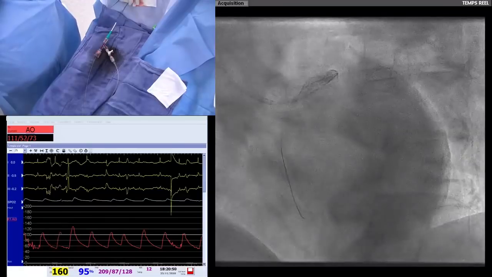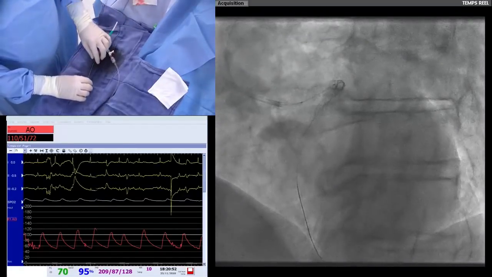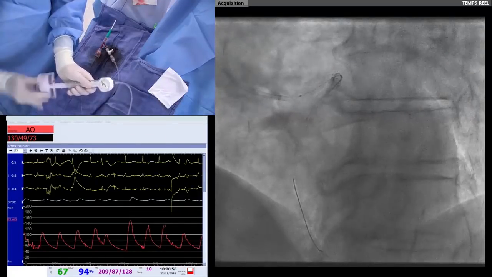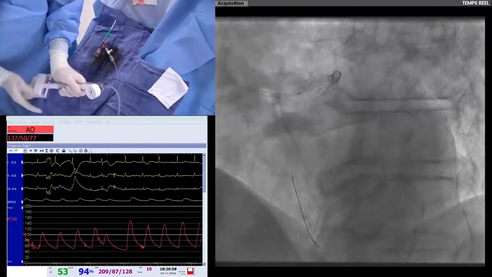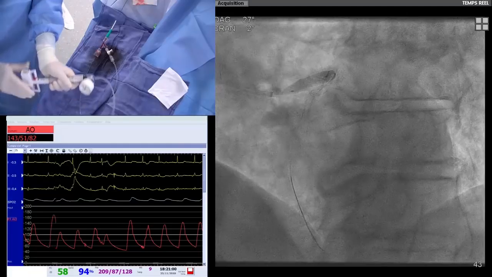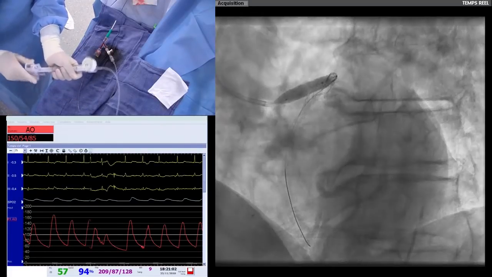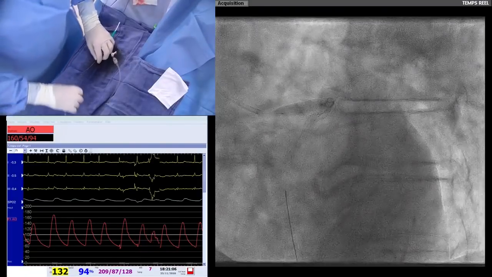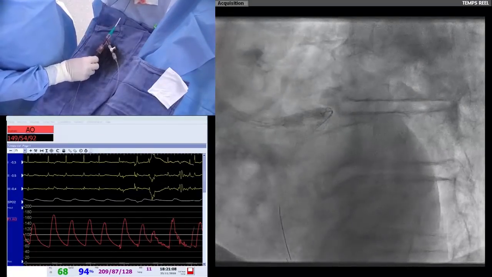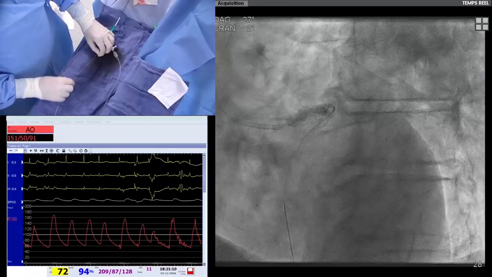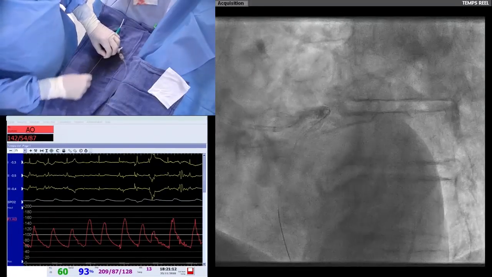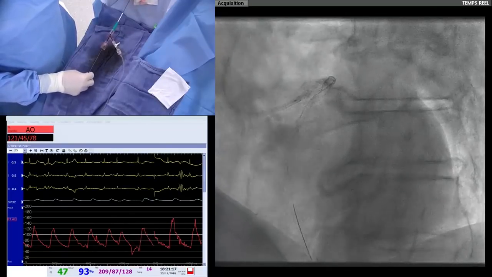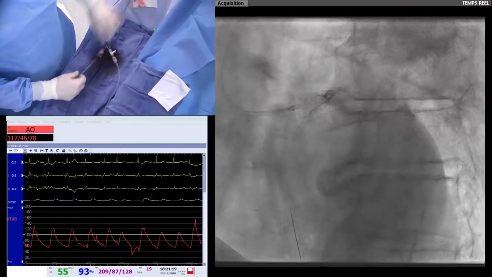I don't know the percentage, but in general, when you have a complex lesion with complex patients, we prefer to use ticagrelor rather than clopidogrel because you are sure that you have a higher antiplatelet aggregation. In general, it's our habit to use ticagrelor if it is possible.